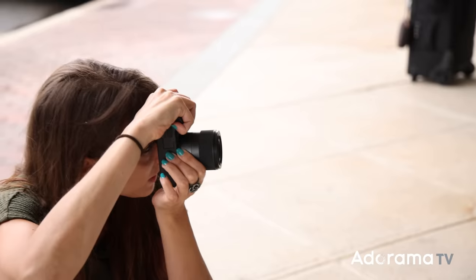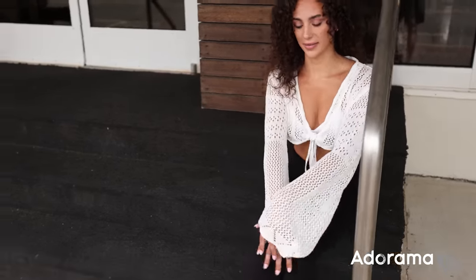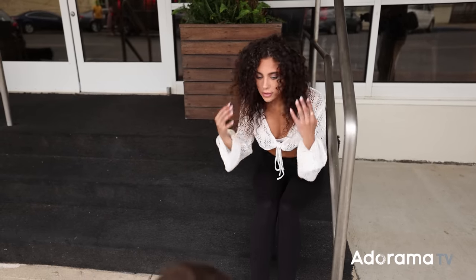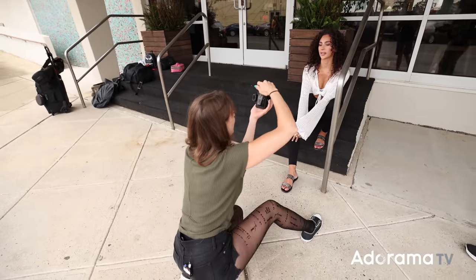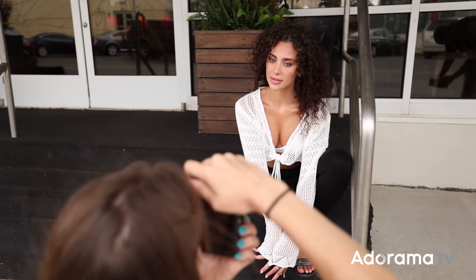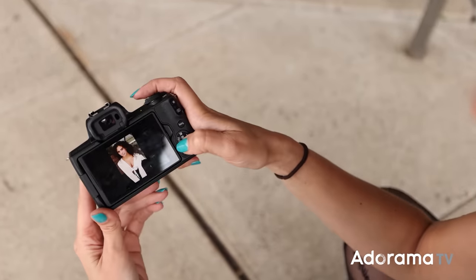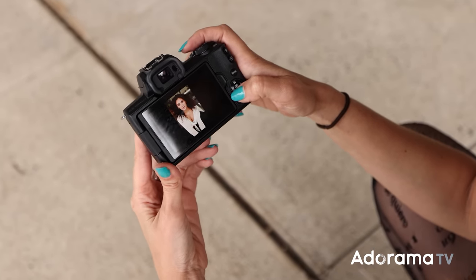Nice. Tilt and kind of look off that way. Love it. And then do one where you really lean into me a little bit. Maybe do one leg up, one leg down — that would kind of lean in this way. Love that. Perfect. Cue wind and it's where we want it to be. Nice. Awesome. And then bring a hand up. Cool, I think we got it guys. So many good shots. Let me go ahead and pull them up on my computer, show you my favorites and how I would edit these.